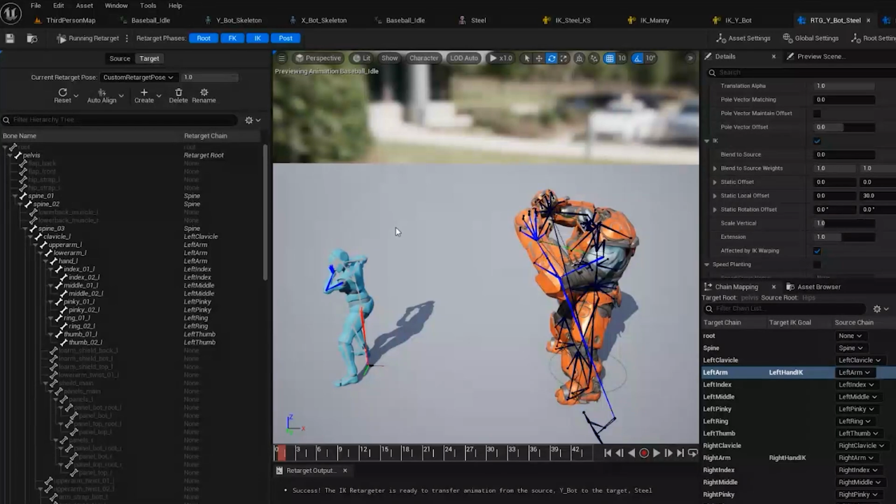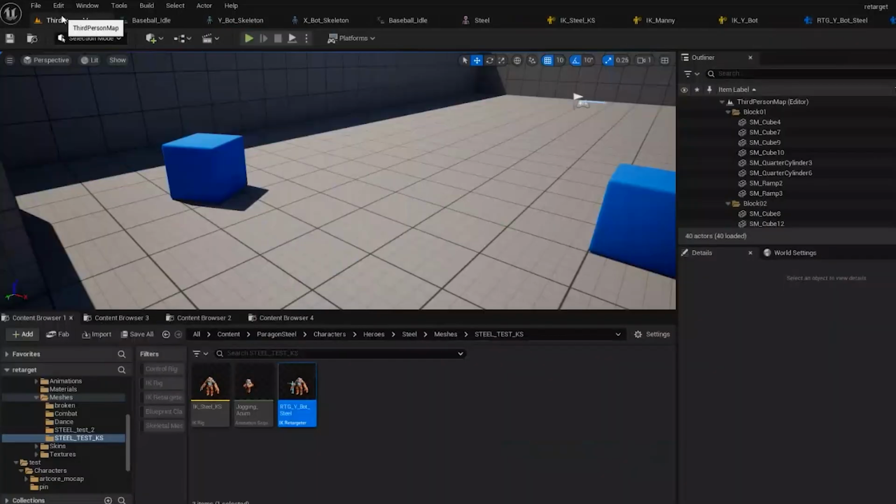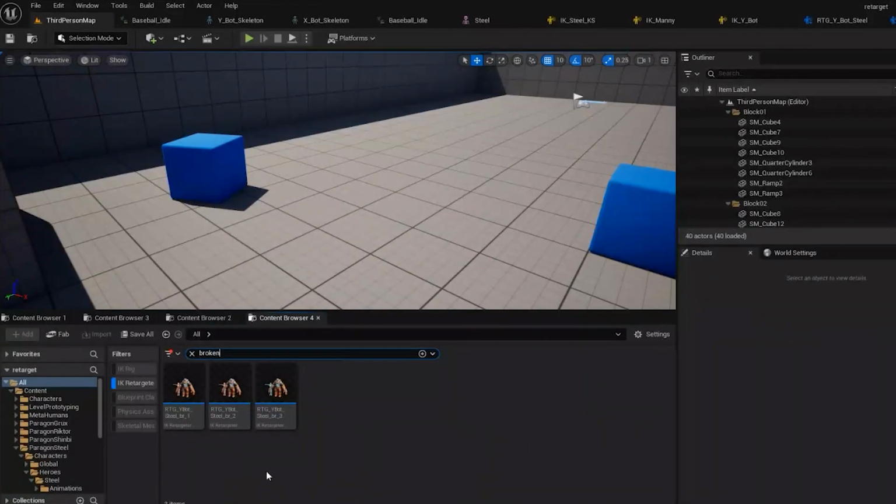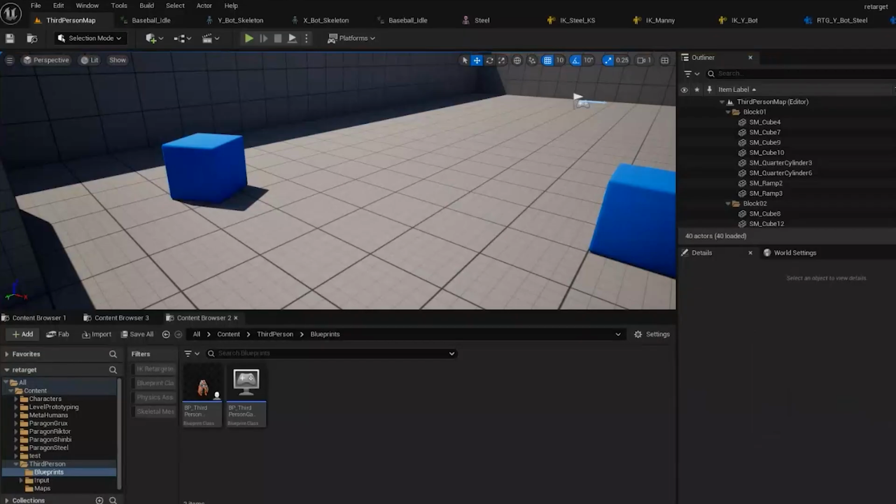Next, we will see some common mistakes, some common issues with the retargeting. Let me just find this folder. Let me see if I can open it on the second screen so you can't see.